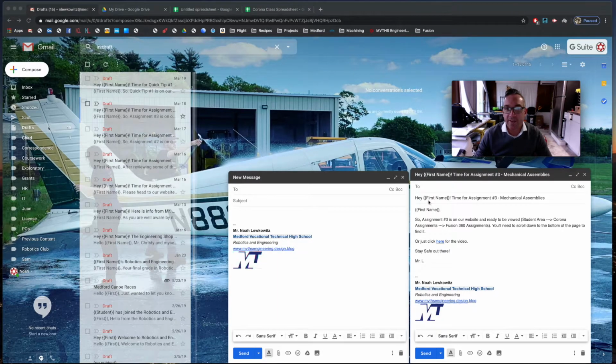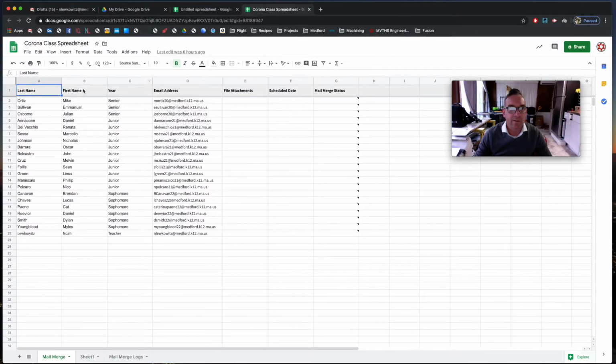So mine says, hey, and then you can see these brackets here surrounding this first name title. So this corresponds, if we go back to that spreadsheet, first name in the column. And it must be done exactly as it is in the columns here. So capital F, space, capital N, make sure you have all those things in there.